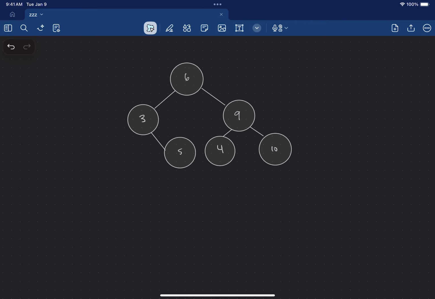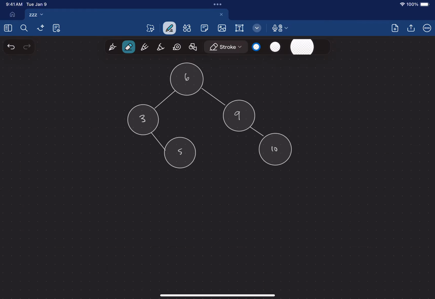Let's actually start by thinking about what it would look like to insert a node to this tree. That's obviously not the problem, but I think this is instructive about where, in fact, you know what, I'll erase this and then I'll put it in the wrong place. So let's say we wanted to add a node with value 4. What we're going to do is start at the root and figure out which half or which subtree we should put the node into.